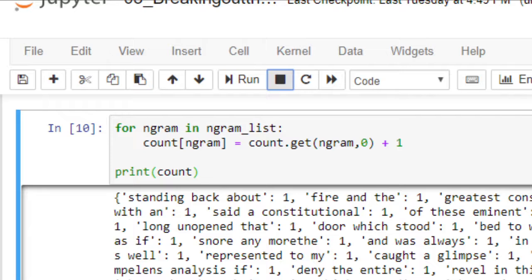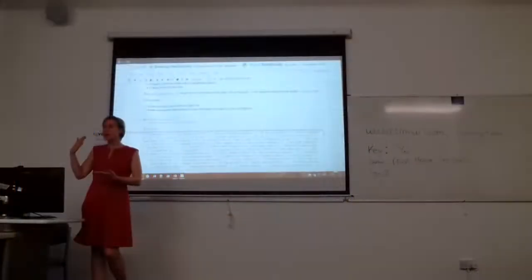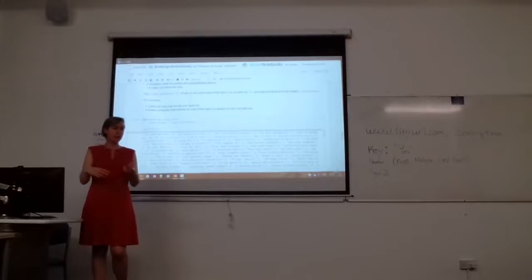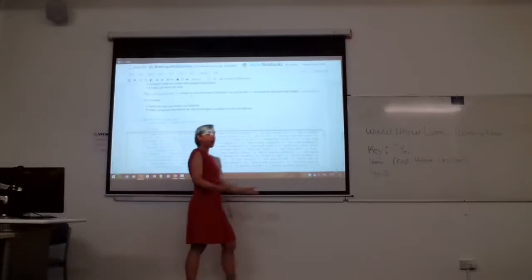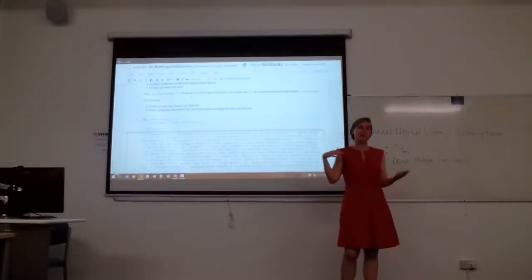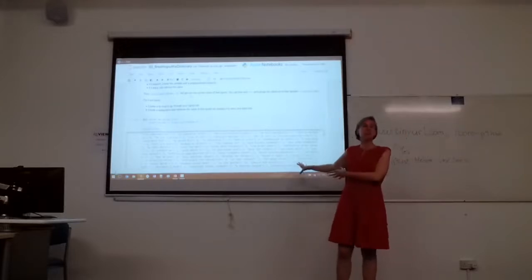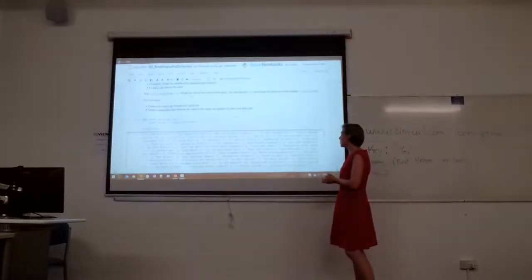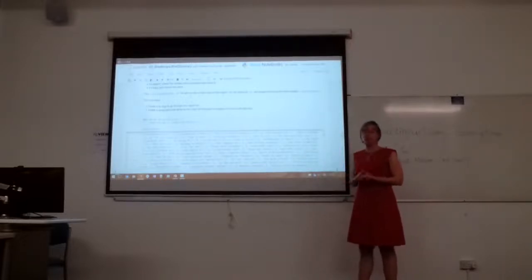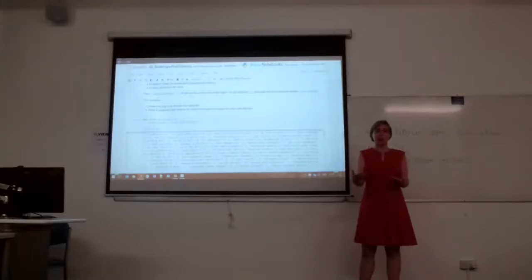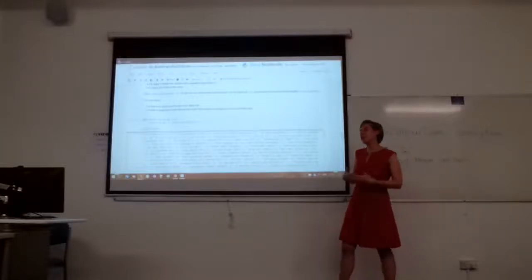This is the same structure you will see for JSON files. If you ever get any data from social media, from government databases, from lots of online archives, if you want to work with tabular data, data that has a value attached to a certain name, this is the format. And you'll be able to upload those into your Python programs the same way you did with the text file, and sort of skip all those first steps and just run things on your dictionary. So, this is a very simple dictionary. It tells me how often certain 3-word phrases appear within a text. It's not the most useful bit of research, but it gives you an idea of the sort of thing that you can do.